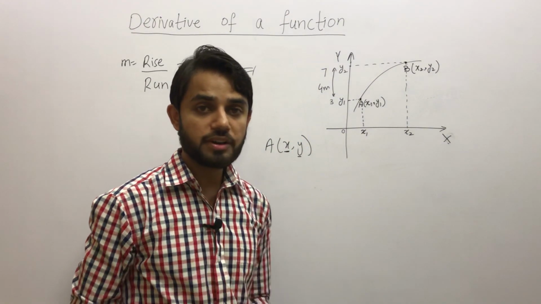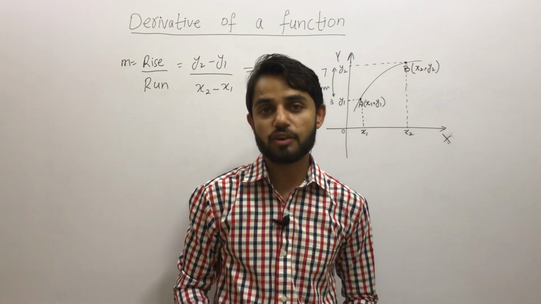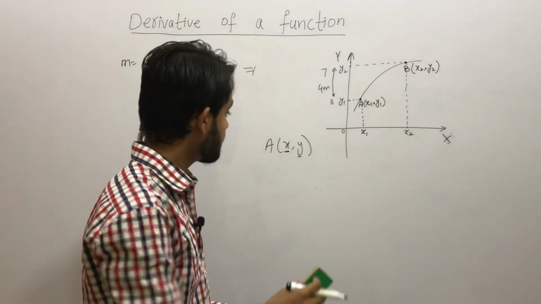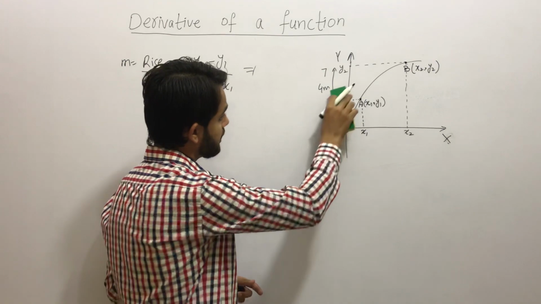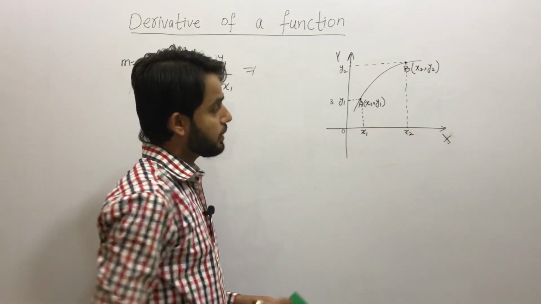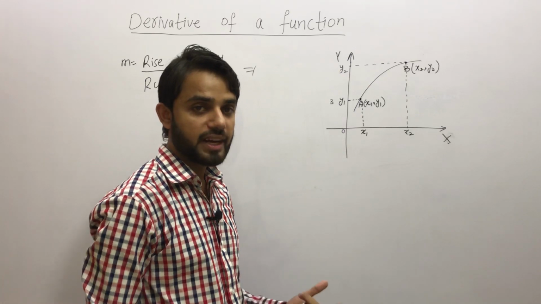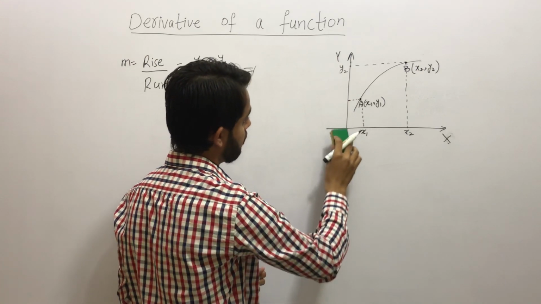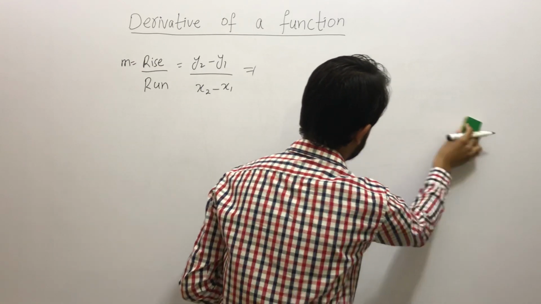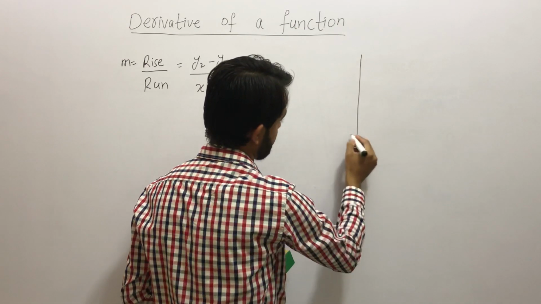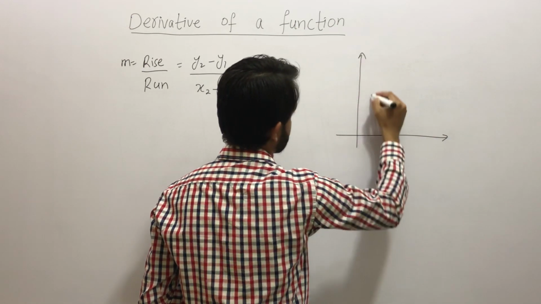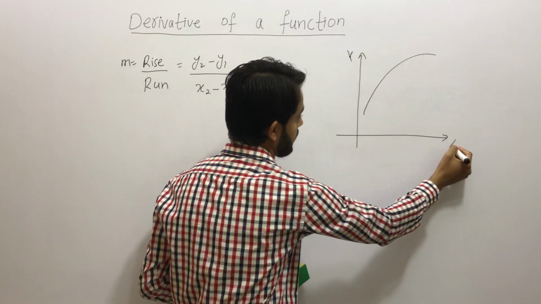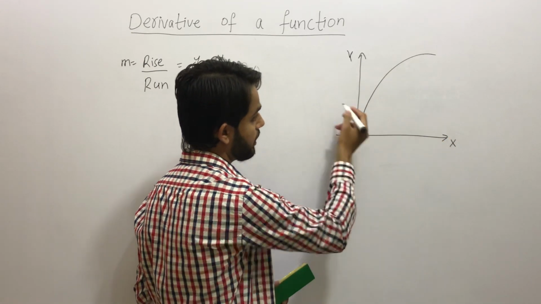So what we are going to learn today is the derivative of a function with the help of first principle. Once we say first principle, it means we are going to take a curve and there would be some point on it. Let me take a slightly different point, because then we have to solve an example as well. Let's say this is a curve that we have on an xy plane. This is your y axis, this is your x axis.